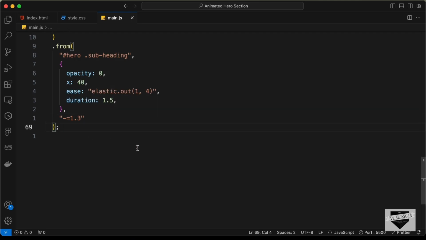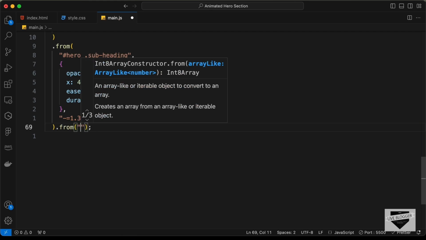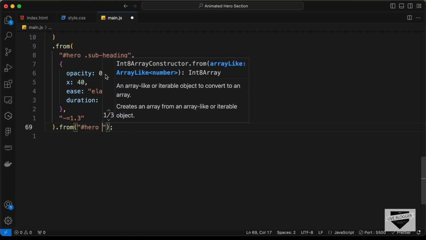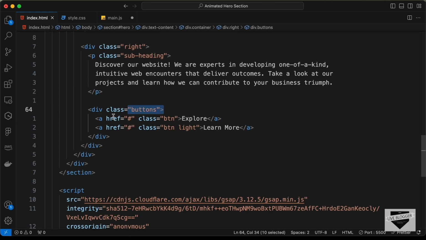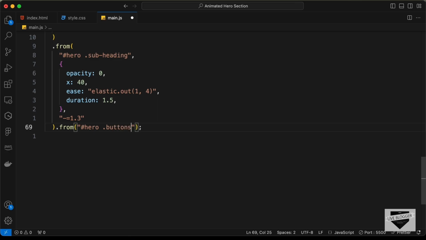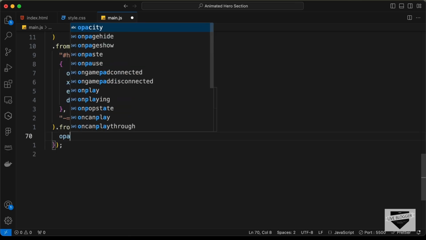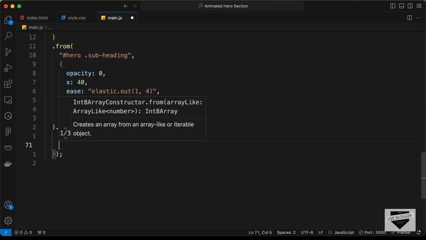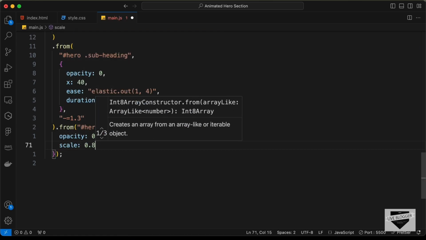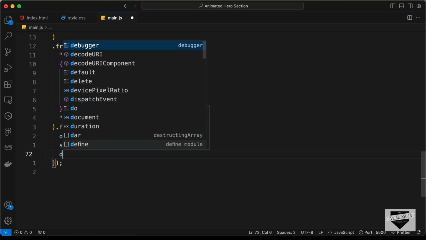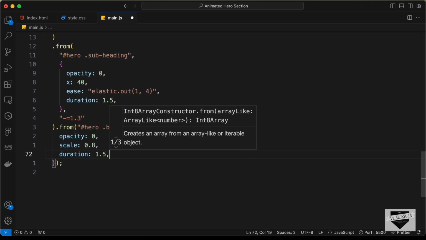And let's also add the animation for the buttons. So let's type dot from and let's type hash hero and for the buttons we have this division with the class of buttons and in that we have this class of btn. So let's type buttons btn and let's start with an opacity of 0 with a scale of 0.8 and duration of 1.5.